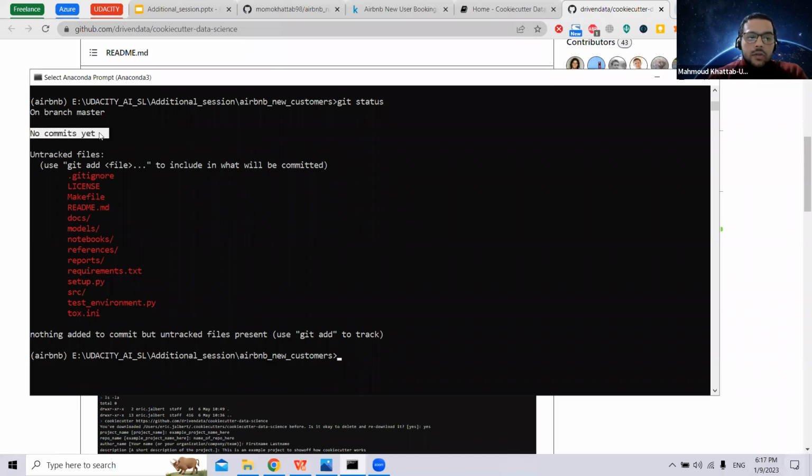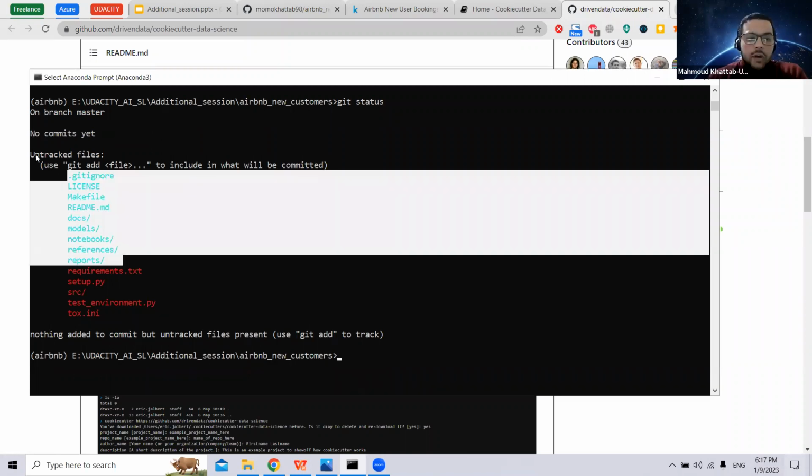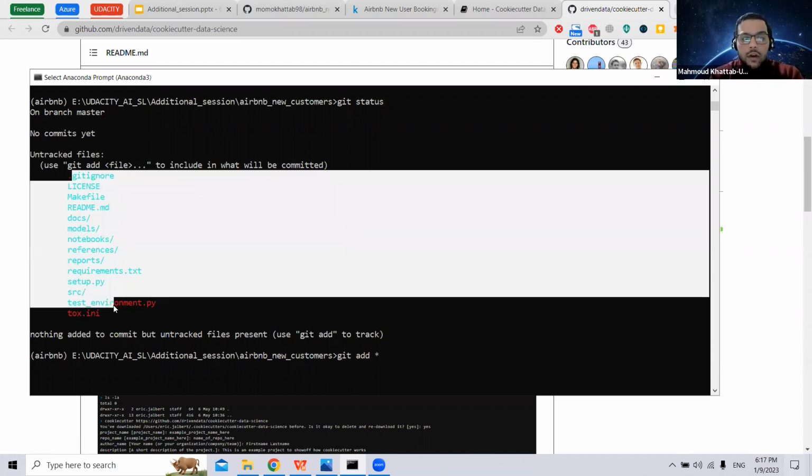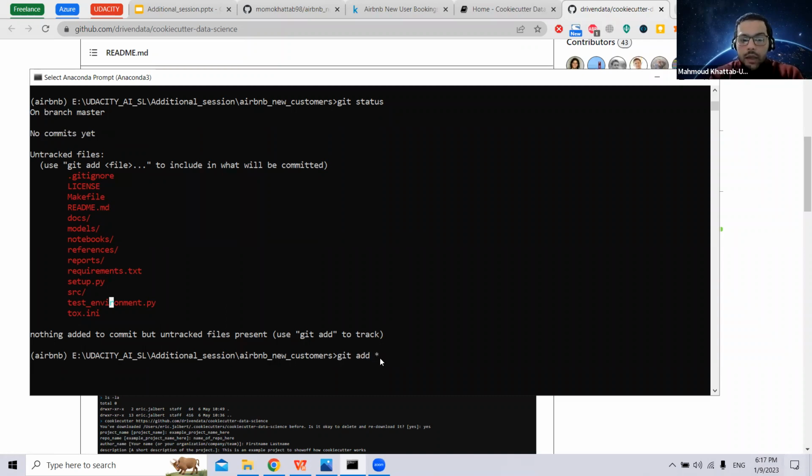So you haven't made any commits. There is a change on those files, but those files are untracked, so here you need to track them. It tells you from here to write git add and an asterisk, to mean git track all of those files. And hit that.